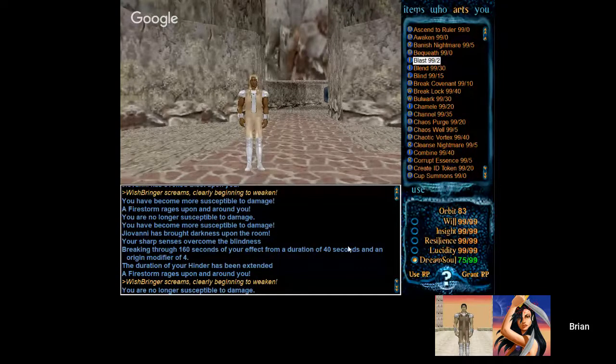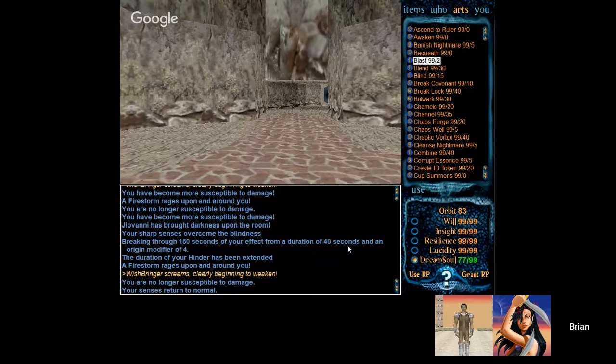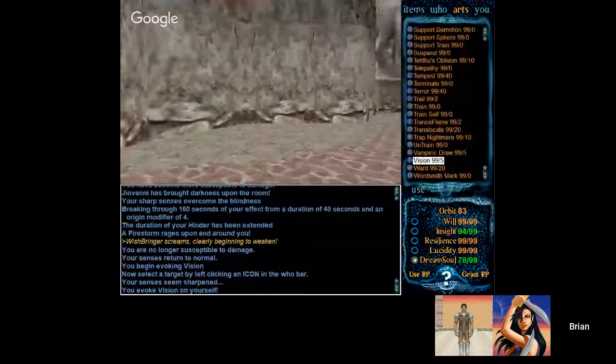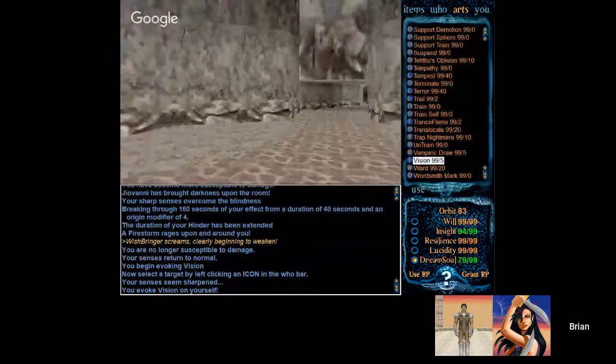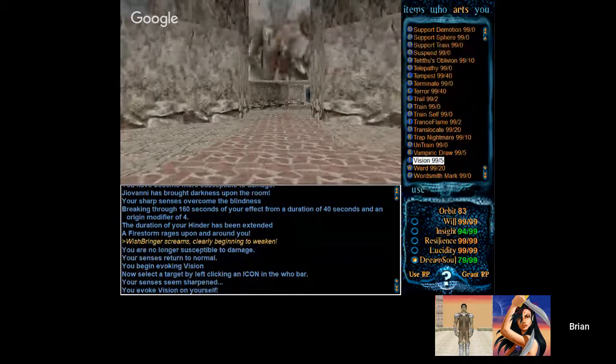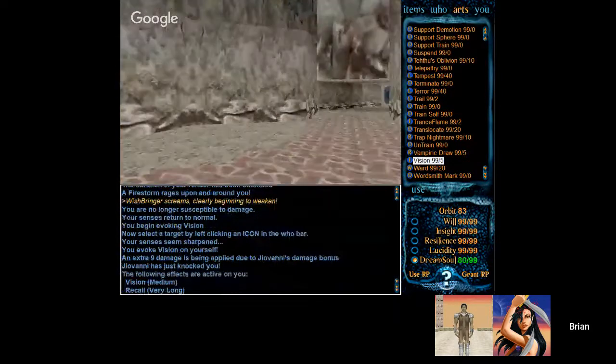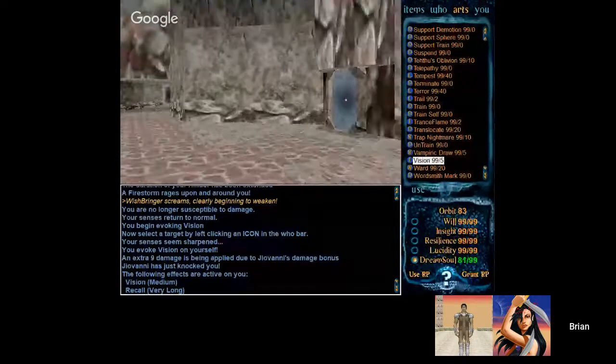All right, so go ahead and evoke invisibility and then put Camille on. Okay, so there's invisibility. He's gone. Actually, I'm going to put vision on myself. I just evoked Camille. Okay, and obviously the invisibility is still on. Well, fire or flame. See, there you go. Yeah, the invisibility takes precedence. All right, so there you go.